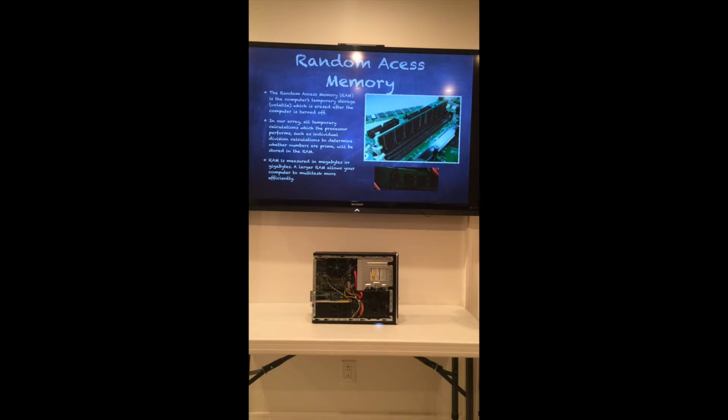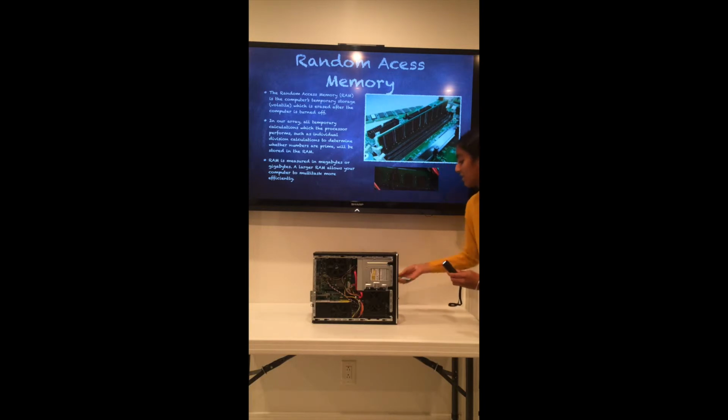Let's just say our program is trying to determine whether 17 is prime. First, 17 will be divided by 2. Since 17 is obviously not divisible by 2, the remainder will be stored in RAM. Next, 17 will be divided by 3, and that remainder will also be stored in RAM. When the computer divides by every other number less than 17, storing each remainder in the RAM, it will finally discover that 17 is prime. 17 will then be stored as part of our array. The array itself will also be stored in RAM.